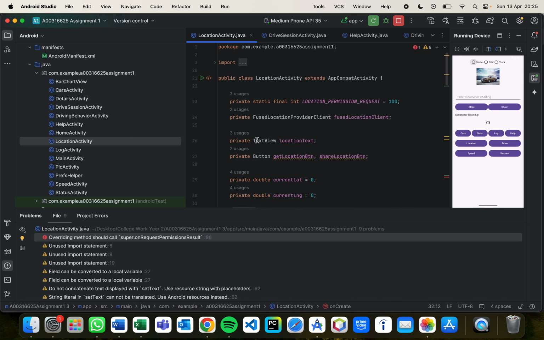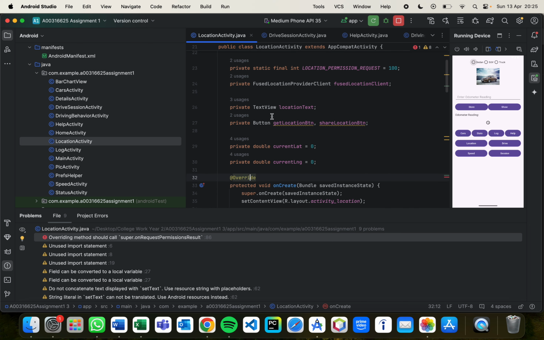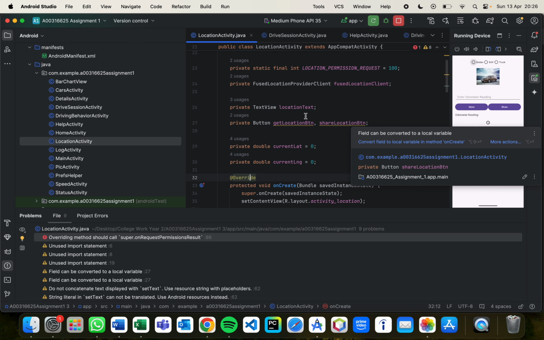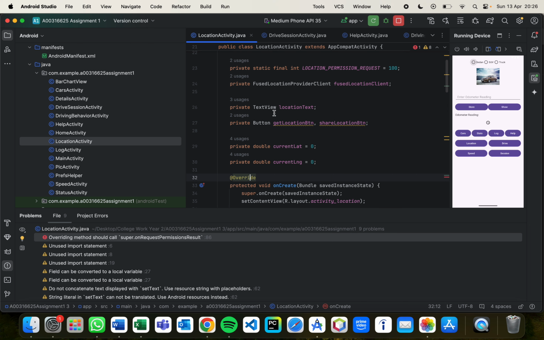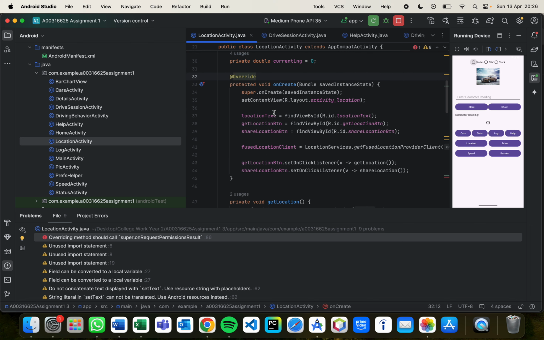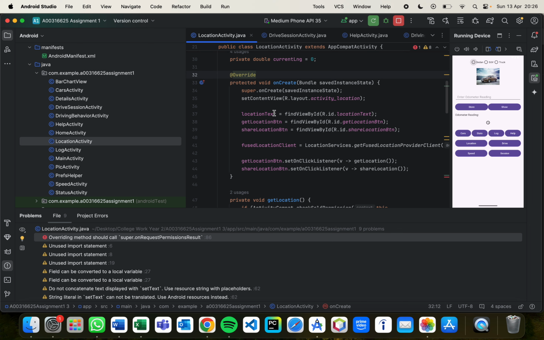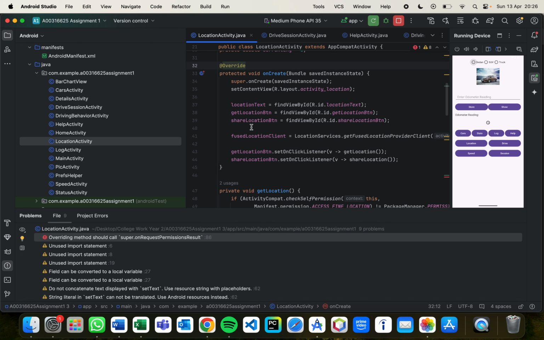So basically what this page does, it gets the current GPS location using the Fused location client, and displays it using a text view. As you can see, I've added a text view, and you can also share your location via GPS, WhatsApp, or messages. What this code means is it uses a client and API to retrieve the location from where the MacBook is in this instance, or a car, as it's car themed, and it shows where the MacBook is using coordinates.